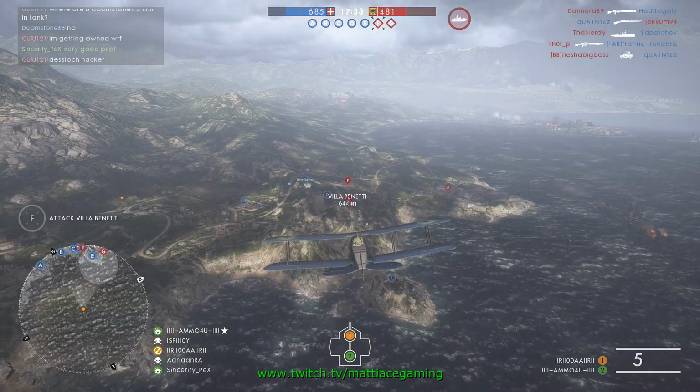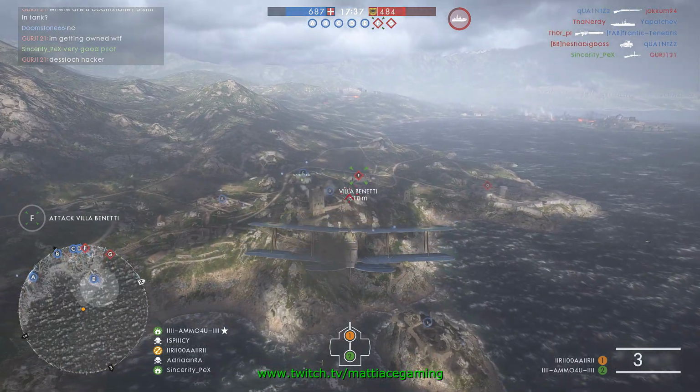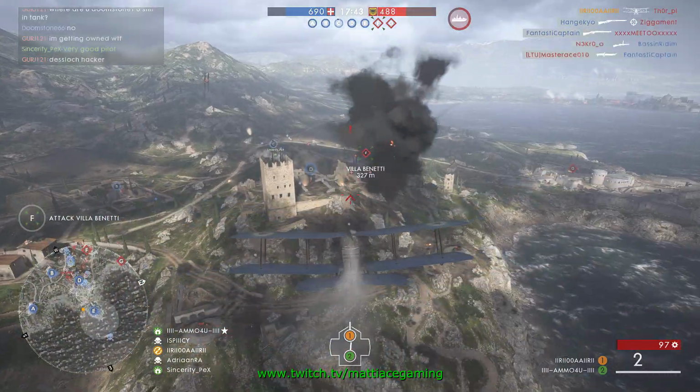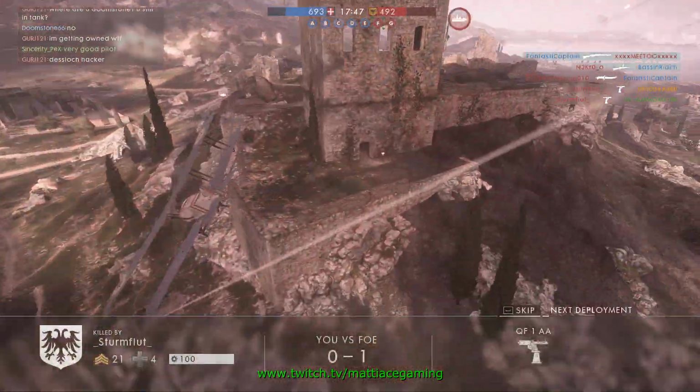Hi guys, this is Matthias, and I wanted to give you guys a few more tips regarding the tank hunter loadout of the attack plane. That's because the main gun of this loadout basically is the very definition of a skill cannon. So I want to start off with how you can counter this.